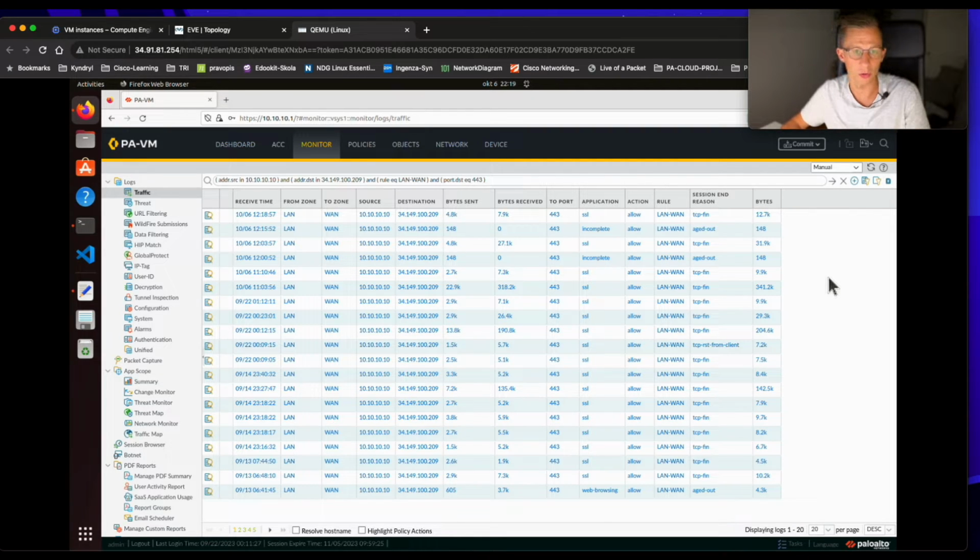If you don't want to save it in a text file, you can save it there. I believe it's persistent, so it will stay there even for other engineers who log in after you, and you can tell them, look, this is the filter I use, I named it this and this, use it, and you'll see what I've seen in the traffic logs. Now, the last thing, or one of the last things I want to show you, is you do a filter.